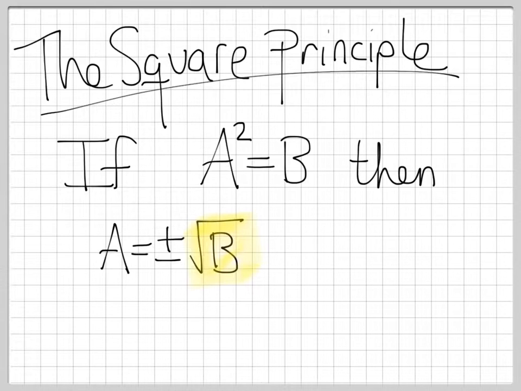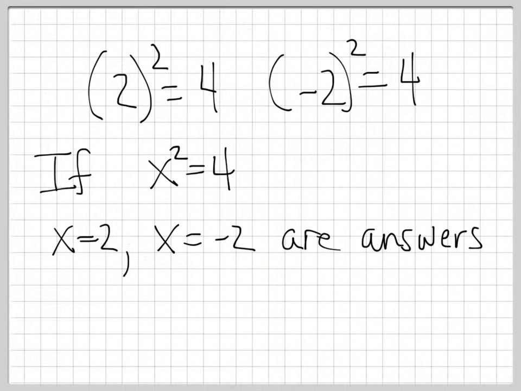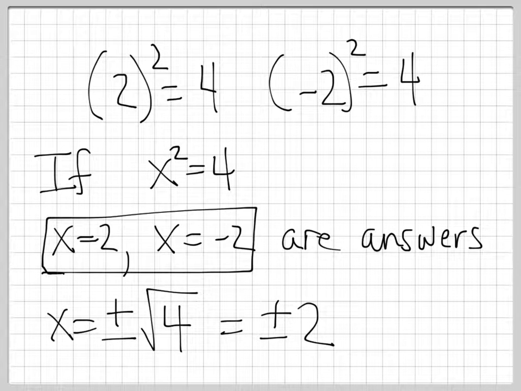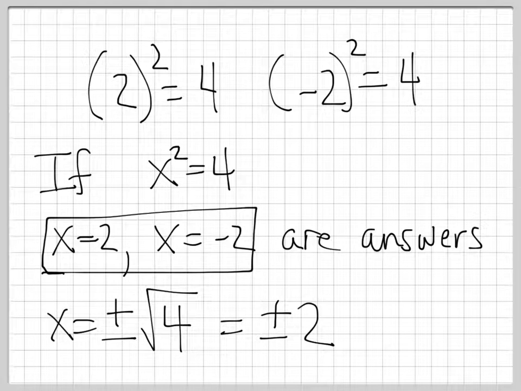And if you look back at the square principle, what it says is that if you have something like x squared equals 4, then x has to equal plus or minus the square root of 4, which is plus or minus 2. The same thing we had said from our inspection. Okay, so we have this idea that whenever we have something squared, we get plus or minus the square root. Let's look at another example and then see what sort of more complicated things we can do with this.